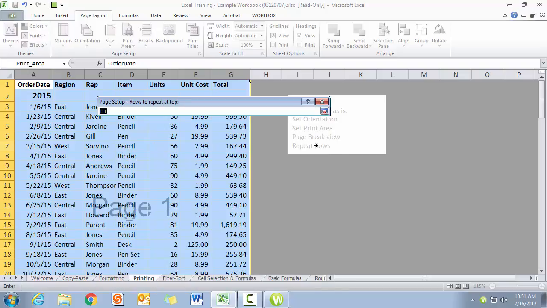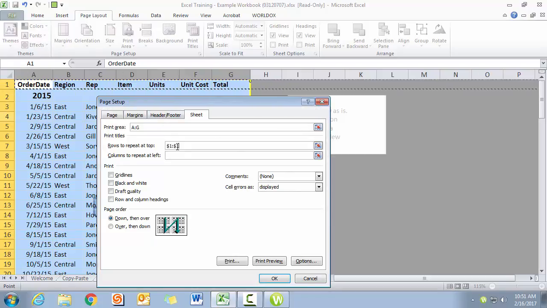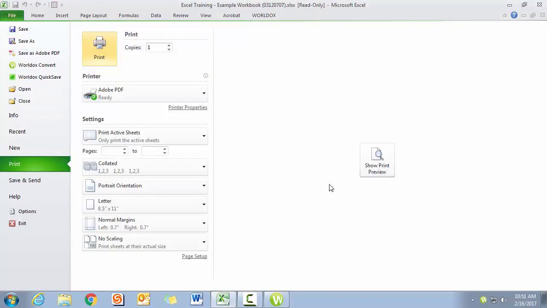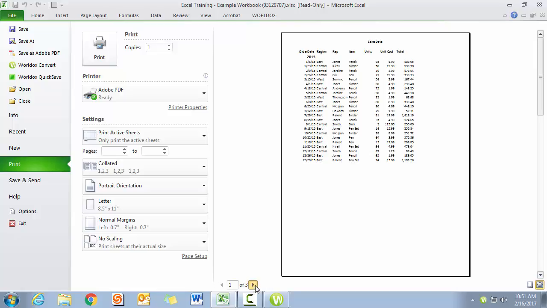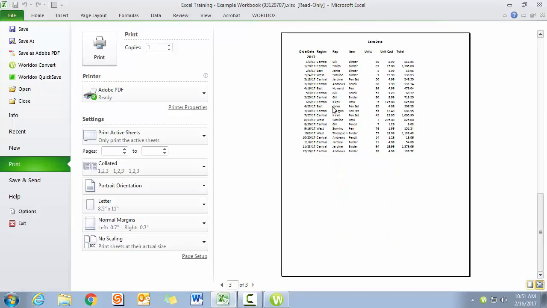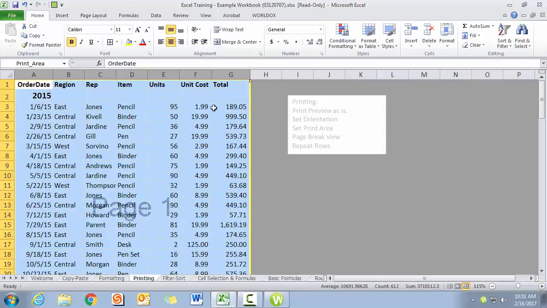I'm just going to click this button here and say this row. I want these to be my titles, and I'm going to hit enter. It's going to put that data in there, and there it is. And now if we go to Print Preview again, we can see that my rows are repeating at the top. And so it's beautiful and ready to print.